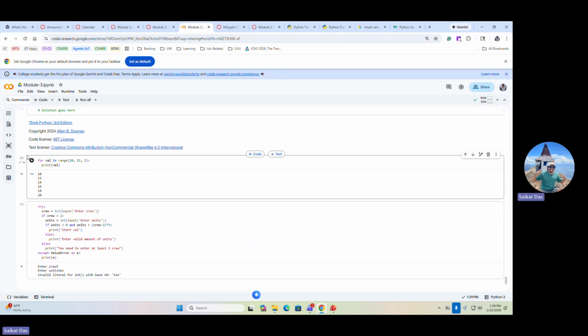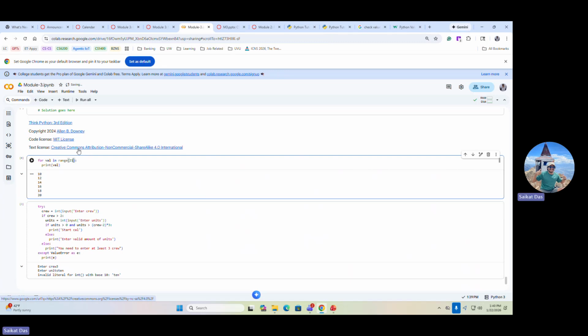So keep in mind, what are the 3 parameters in the range function? The first one is the starting point. The second one is the ending point, and it is required. And the third one is the stepping, how much you will step. If you just write only 20, that means by default the first value is 0, the second value is 21, sorry, the third value is 1, stepping by 1.